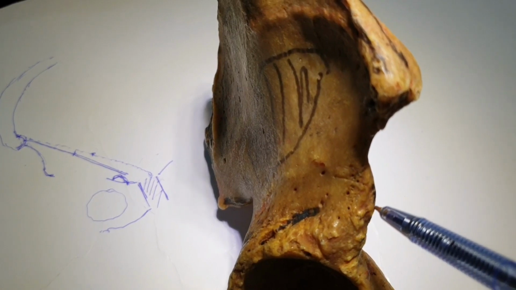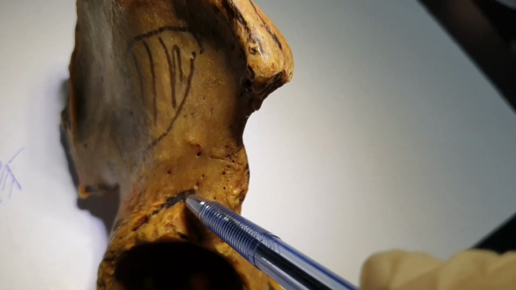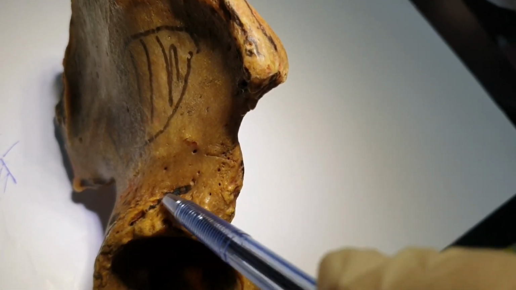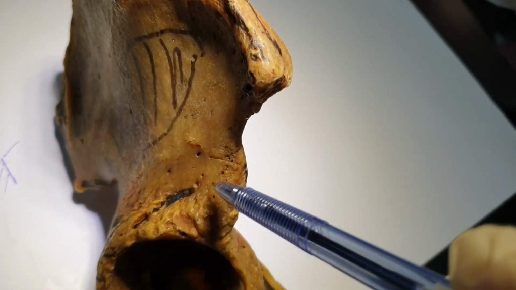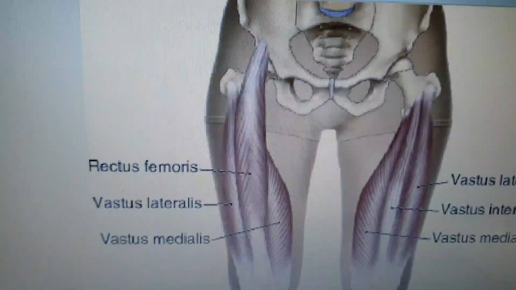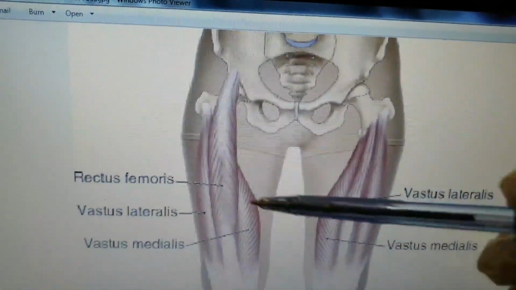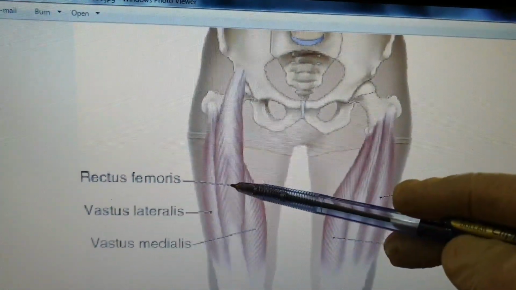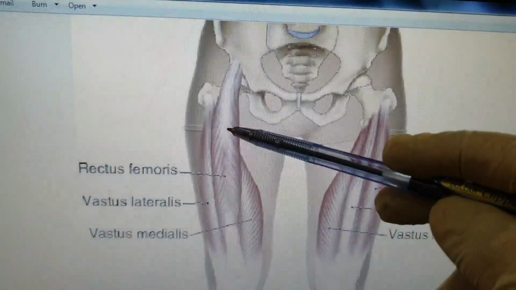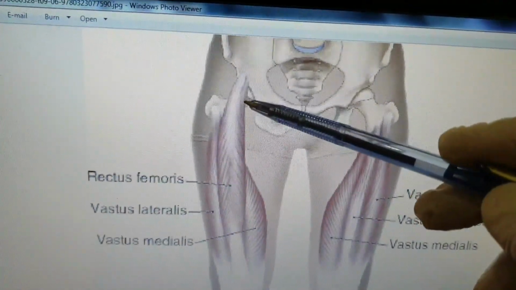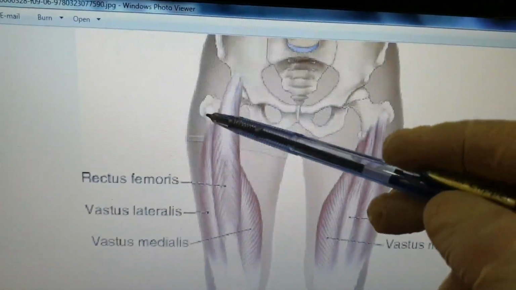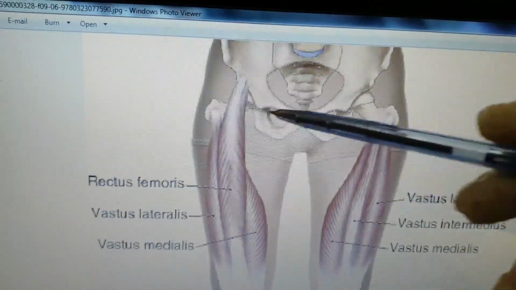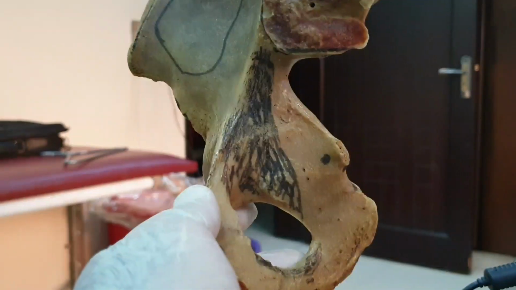inferior iliac spine, and the reflected head takes its origin from the area above the acetabulum and below the inferior gluteal line. So here you can see the rectus femoris muscle. This muscle is the rectus femoris. It runs on the anterior aspect of the thigh, and you can see the origin from the anterior inferior iliac spine, but the other origin is obscured in this view.